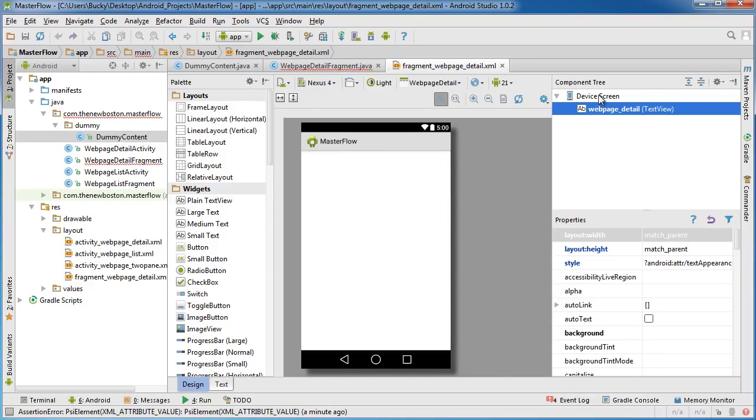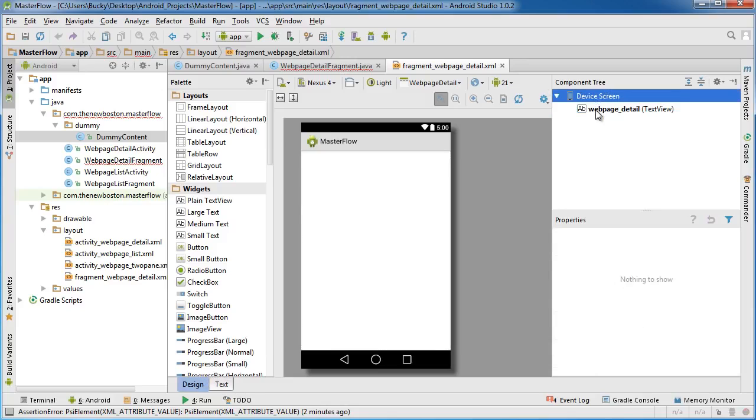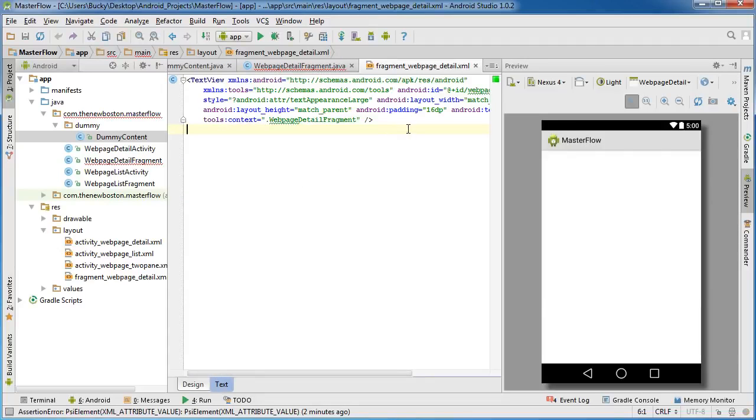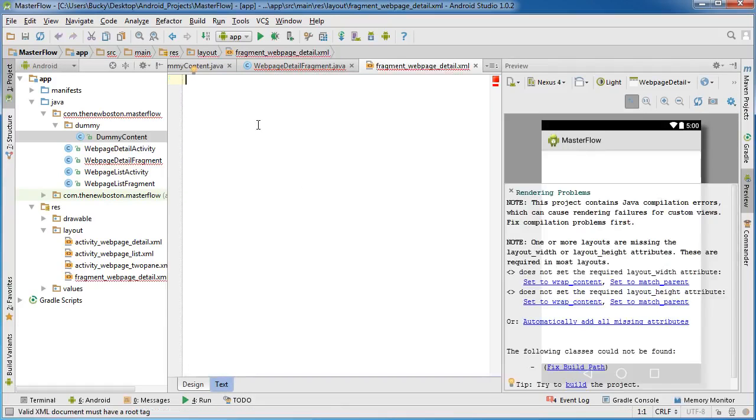Well, first of all, delete every single thing that's in your XML file, and since this is the only thing in here, they won't just let you right click and delete it, so you actually need to go to your source code and delete all of this. So I'm going to pause my screen recorder right now and type all of the stuff that I need to type in, and then I'll explain it, so you guys don't need to watch me type it because it's going to take a few minutes.